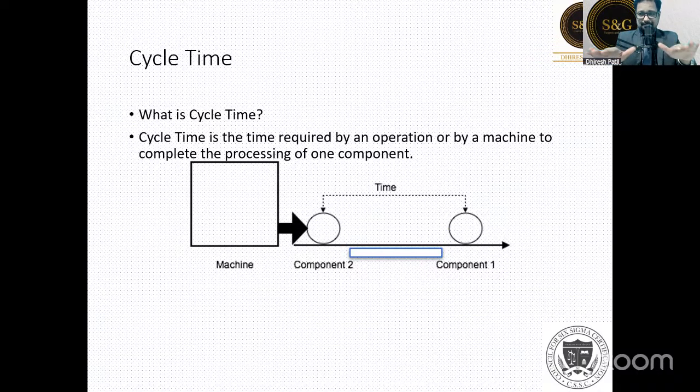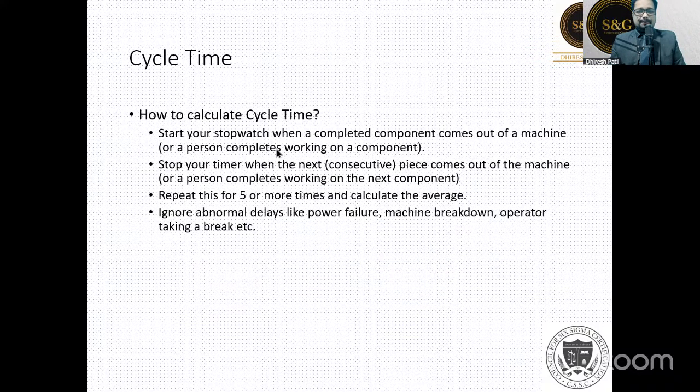Very basic explanation of this. So take multiple readings and take the average. That will give you the idea of the average cycle time of each and every process step. Okay, this is called cycle time, and this is how to calculate it. You just stand in front of a machine, an ATM, or a person who is, let's say, a caller in a BPO call center. Now you just note the log in and log out time. You take multiple calls, let's take the last 10 calls.